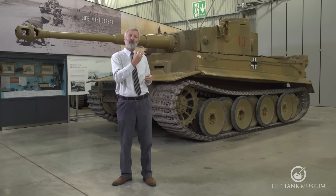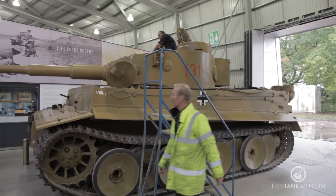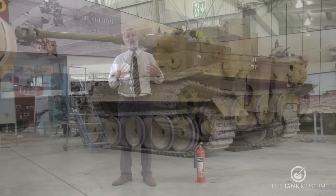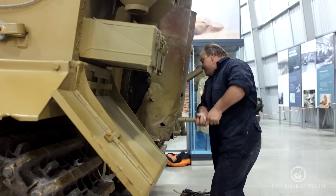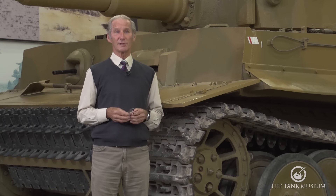We had to make sure the tank came back to us in the same condition as it left. That meant an independent assessment by an expert, making sure everything looked the way we said it was, so that if we made a claim on the insurance, everybody agreed it related to the filming and not something that had happened beforehand with a 70-year-old vehicle. I put together a fairly lengthy document — about five pages — on how I saw the Tiger's use, its limitations, how many times we changed gear, how many times we started the engine. This tied it down pretty tightly.